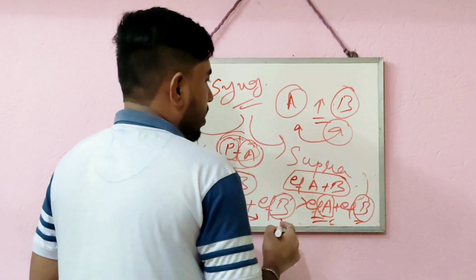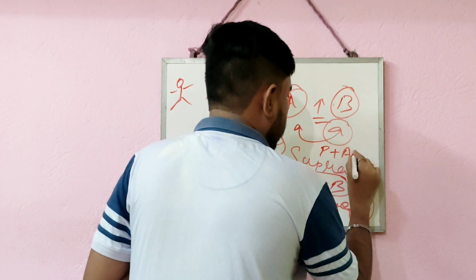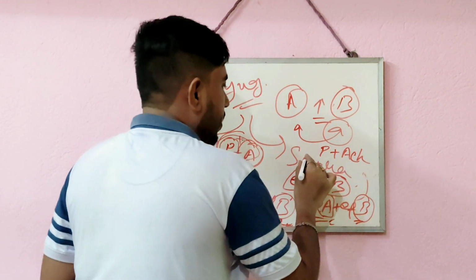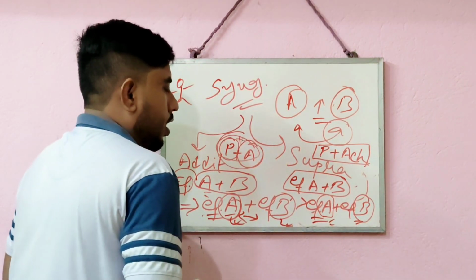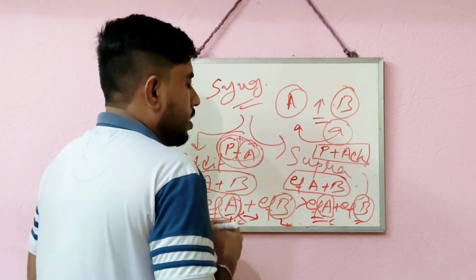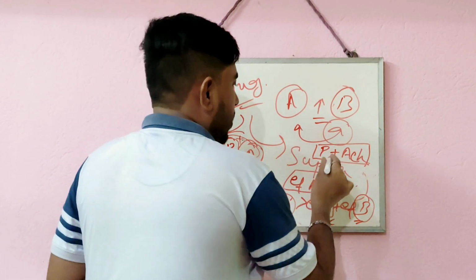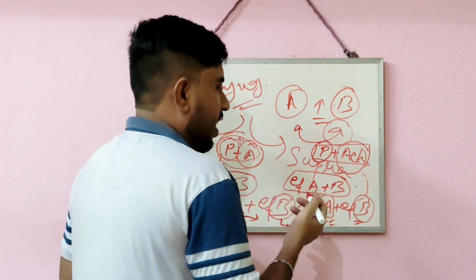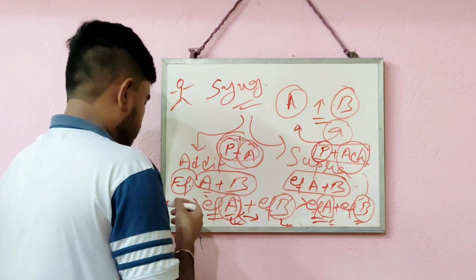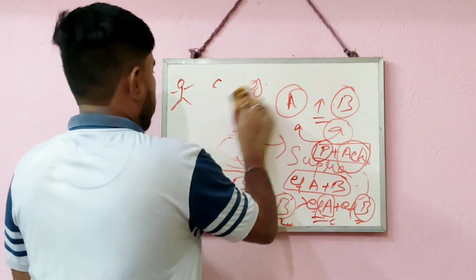The example here is physostigmine and acetylcholine. When they are administered into the body together, they enhance each other's action and show more effect than physostigmine and acetylcholine administered singly without any combination. So that is about synergism.